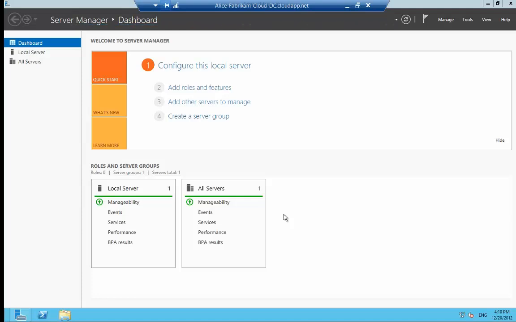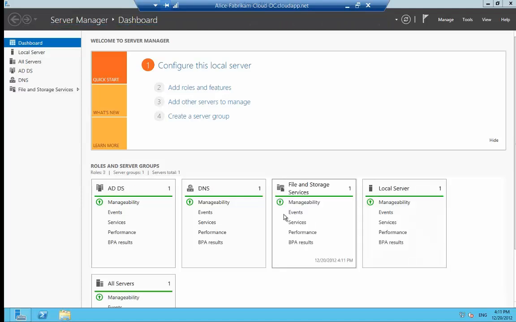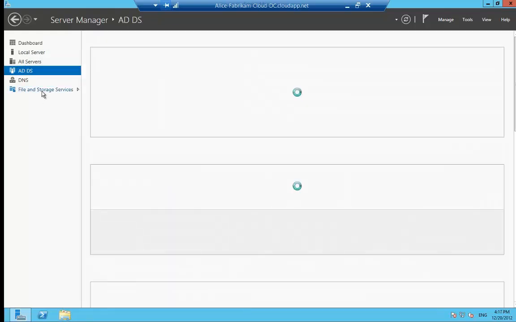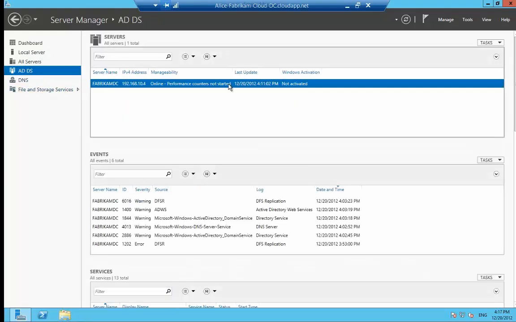We have our Active Directory domain services installed. If you have a look at this Server Manager window on the left hand side, when it's completely finished checking out what's on the server, we'll see that we have both an ADDS option and also a DNS option over there. We'll go and tap ADDS, and that'll allow us to start to just see the events and the health that is associated with our Active Directory.